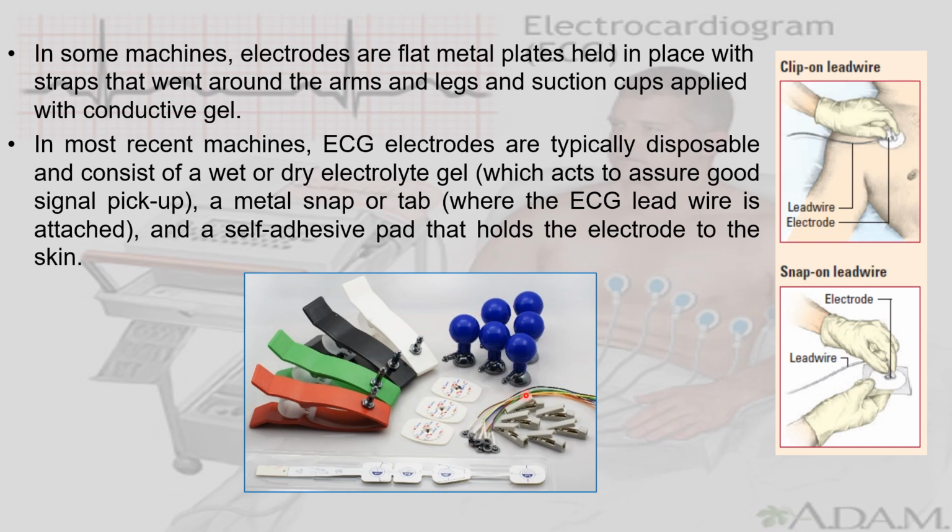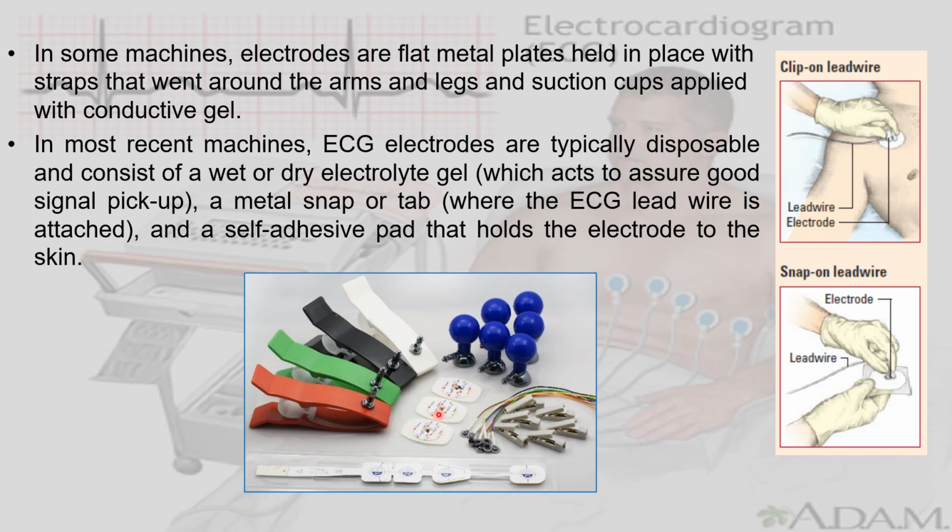And for the chest, these are the chest electrodes, 6 chest electrodes. There is a bulb here, and a space to suck on the skin. You press on this bulb and put the electrode, and when you release it, the electrode will catch the skin by negative pressure. The problem with this machine is that it sometimes causes injury or small hematomas in the skin. If the patient is very sensitive, after you remove the ECG, you will find redness in its place.